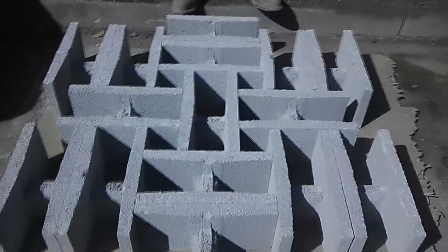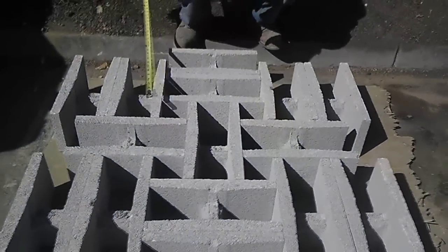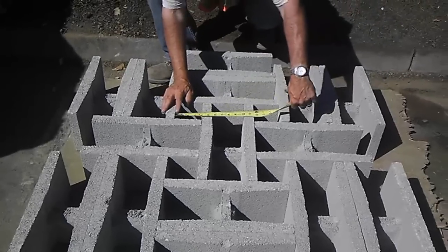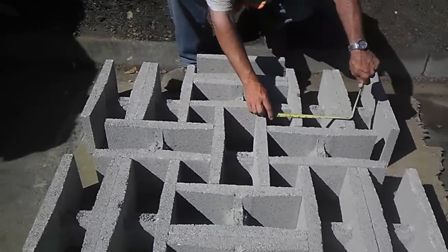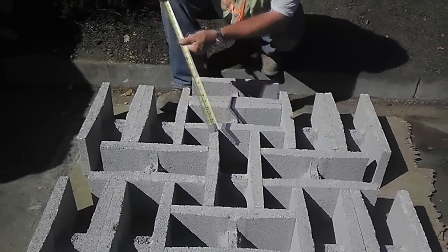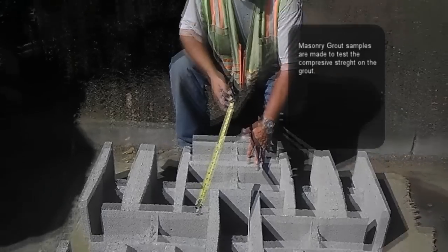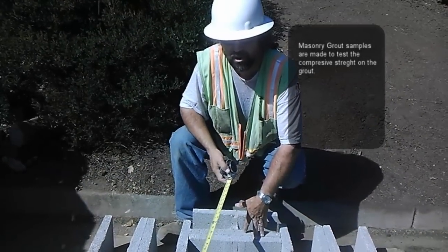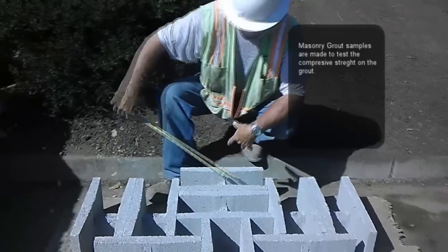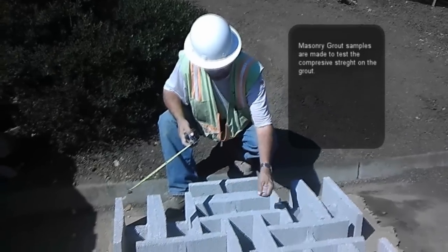As you can see, the nine interior blocks provide the basis of your formwork. This gives you four 4-inch by 4-inch by 8-inch deep grout samples, which gives you the required 2 to 1 ratio for compression test samples. The exterior 6 are kickers — they support these blocks from sliding out when you're putting the grout samples in.